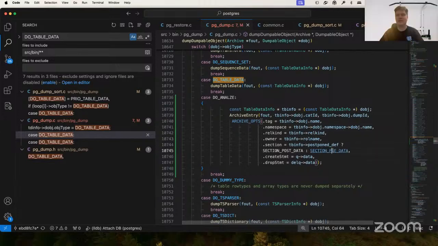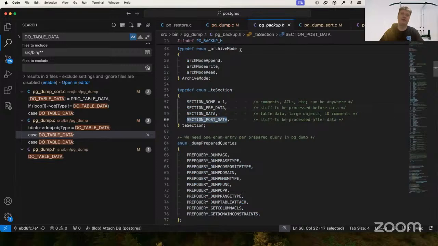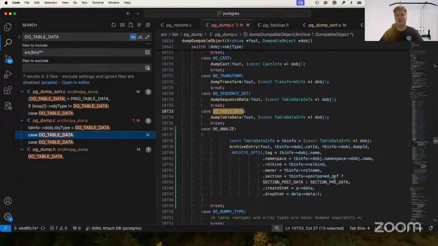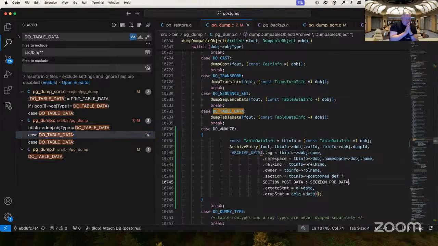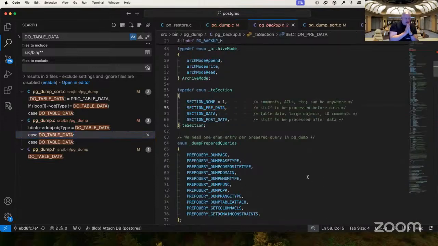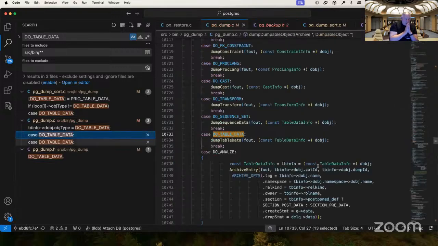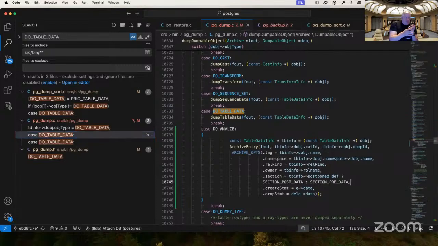Section. What sections do we have? Post data. Or none. We may not even have post data to include. Can you drop a bookmark here so we can come back, and then search for another archive entry to read what they have, because the one from index was simpler.